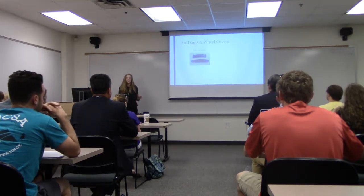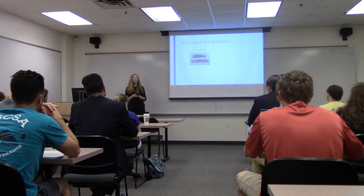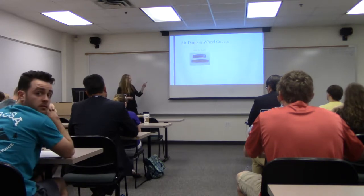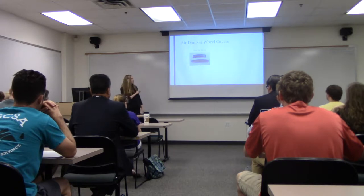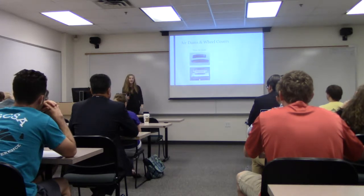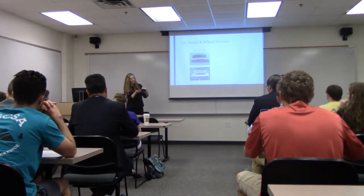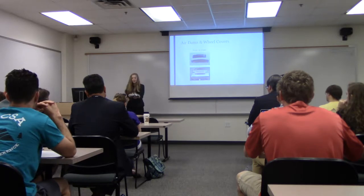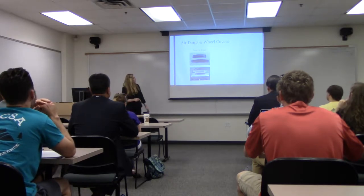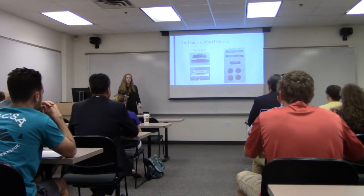So now I'm going to go over the features that I tested with. First is the all-air dams, which includes the front, sides, and back air dam. And here's an image of the first two trials of the front air dams with clay. So unfortunately, the clay didn't really mold well to the front of the vehicle, and I ended up 3D printing the front air dam, and it was attached using oven-baked clay. This just created a smoother surface, if you can kind of see on the side, to see if that would reduce drag at all. The next set of pictures show the side air dams, back air dam, and wheel covers. Those were all made from clay.